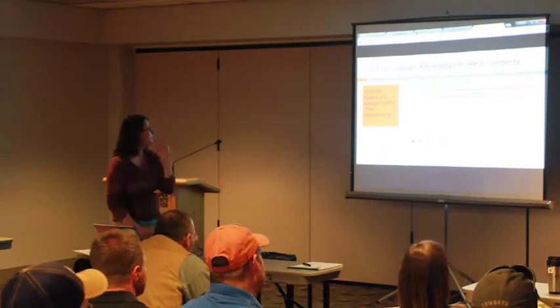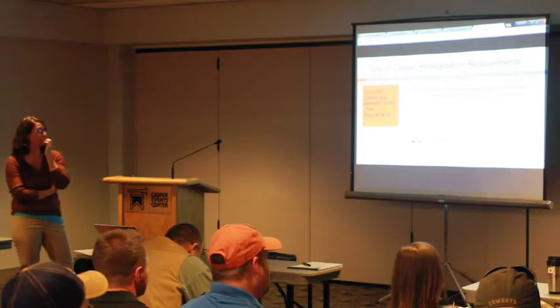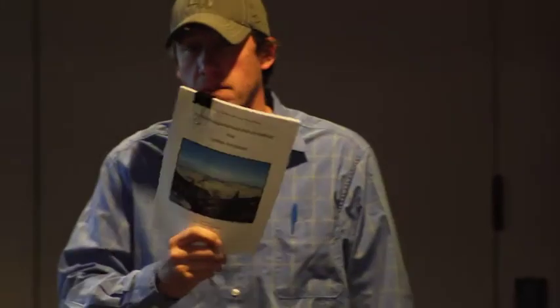On this, she's talking about the difference between what the DEQ requires for stabilization and seeding. And the city of Casper has its own requirements, which are outlined in the municipal code. It points to a handbook that we've created, and it was adopted. It's actually fairly good reading. This is adopted in our code. This is all online. There's another link. You don't have to write that down. We'll give you the slideshows. But this outlines exactly what we require for reseeding or revegetating within the city of Casper.